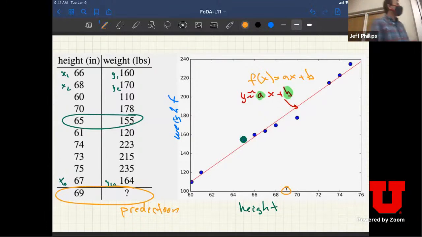It means I want to get in a new data point like this 69 inches, right? If I have 69 inches as a new data point, I would like to try and predict the weight of someone of whom all I know is their height. I think that the height is explanatory and that the weight is dependent on that, right? So I can somehow get some dependence. There might be other factors, but this is all I'm going to have at this point. And so I'm going to make a prediction. So how can I use this line to make a prediction?